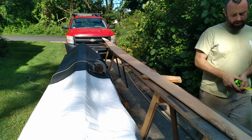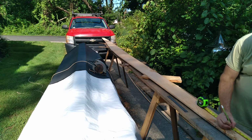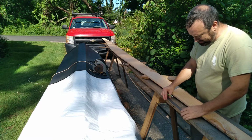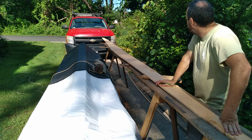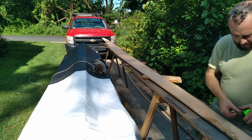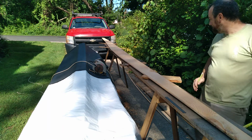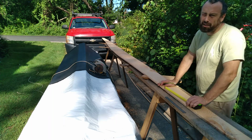We'll see how this works. All right, so those lengths are kind of guidelines. I'll find out the length of the plank in actuality when I put it on the boat. But these are kind of guidelines as to where I want to fit my plank in between. So, next thing, I know I want about 4 inches, maybe 3.5, wide at the transom. This is going to be my transom end of the plank. And I know I want about 2.5 to 3 inches at the bow.